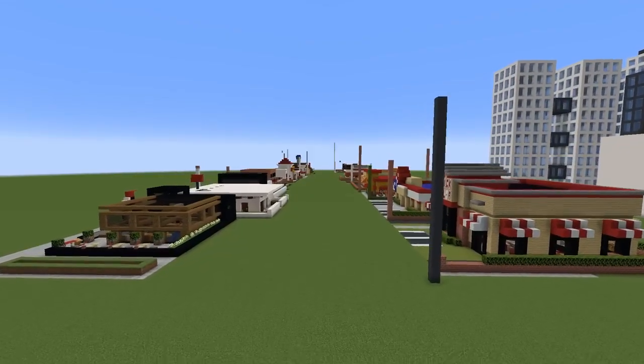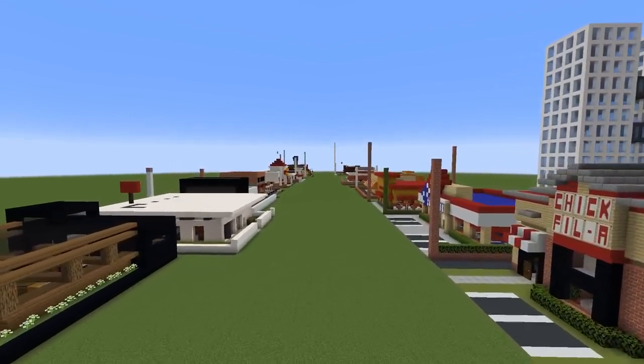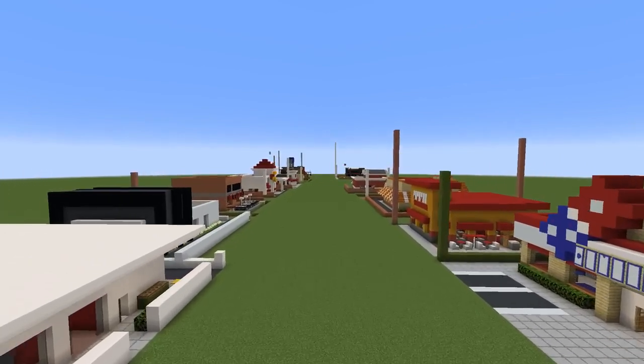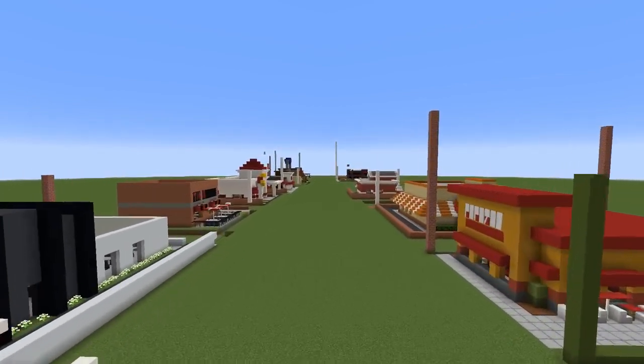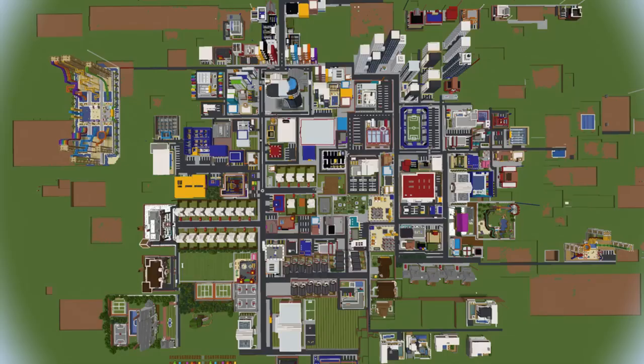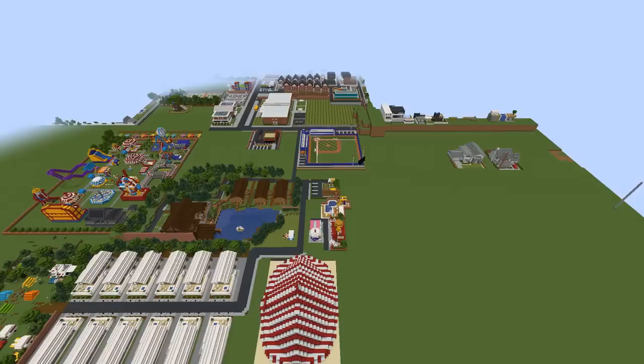Now, would you believe that other than a huge buildup of fast food related restaurants, we have actually placed pretty much every single build I have access to in my Java worlds. So all that is left to do for this video is to fill in all of the holes, remove all of the random debris, and that's it. And with that complete, we have this.